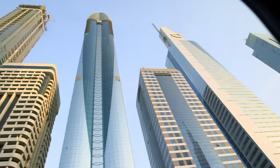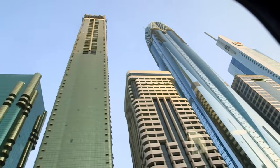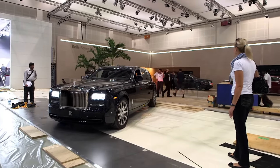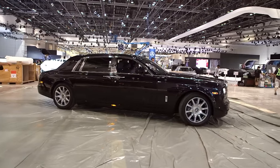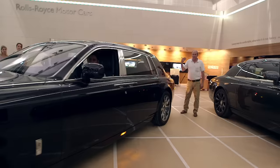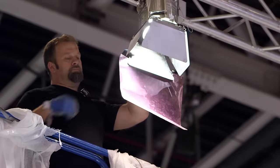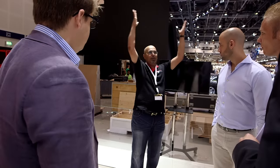The United Arab Emirates has one of the fastest growing luxury car markets in the world. So Rolls-Royce have flown their diamond-decorated Celestial 4,500 miles to be their centerpiece at the Dubai Motor Show. I remember Celestial when it was just the first sketches, basically painted on a napkin. It's the final chapter of a story. The CEO will be presenting the car to the world's media in the morning, and the stage management has to be flawless.